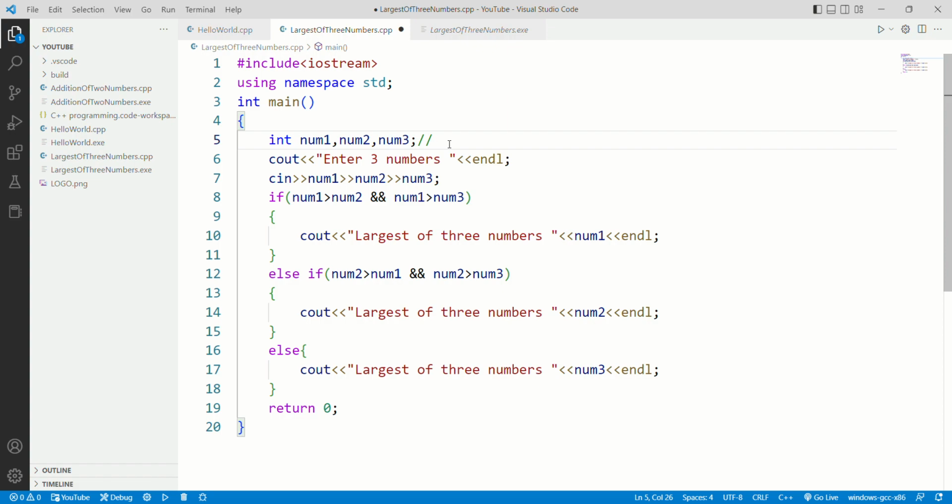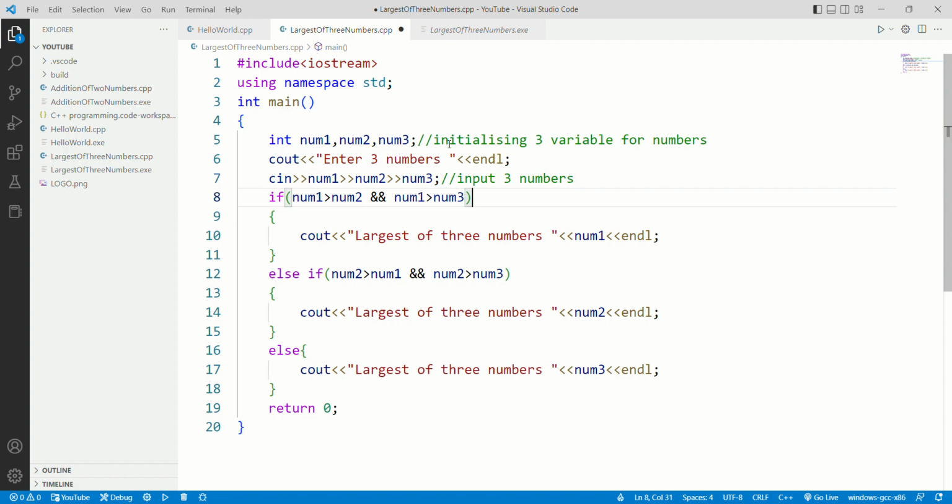We'll write: initializing three variables for numbers. Then here: input three numbers.